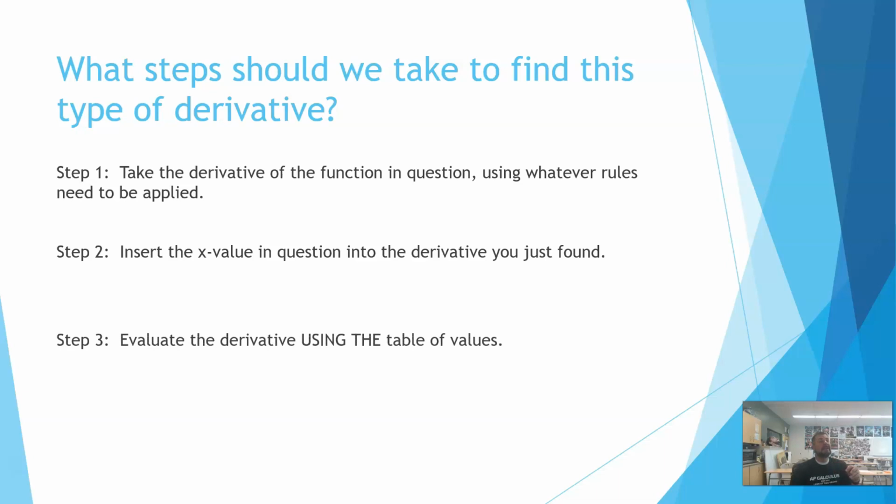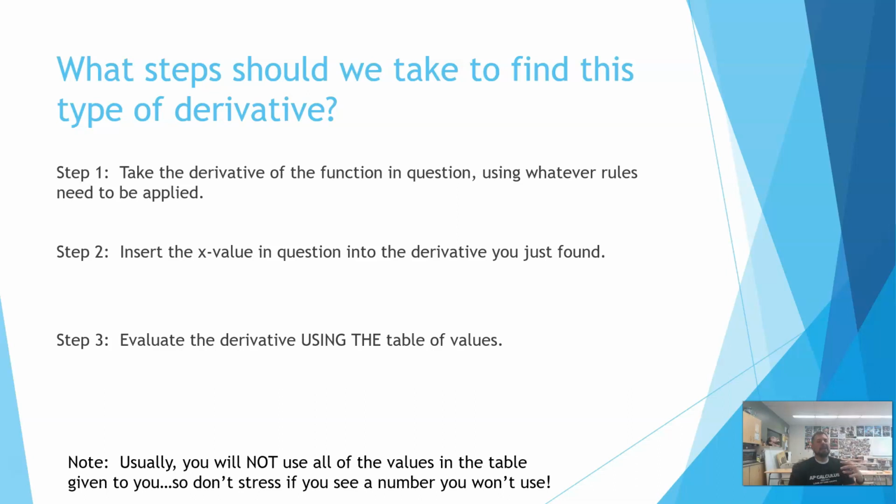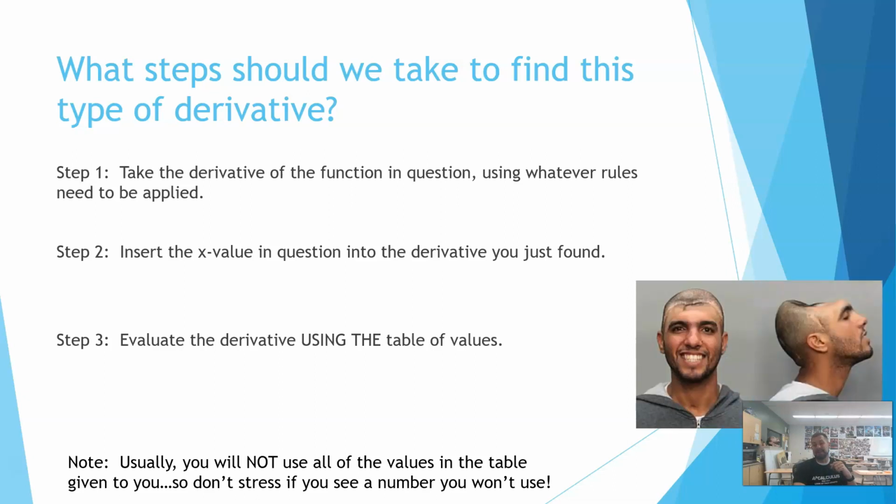Step number 3 is we're going to evaluate the derivative using the table of values. We've got to use the table of values to find out what each of those are. And they'll always be set up so that you can do that. A lot of times on these tables, you'll see a bunch of values that you never used. Usually on the AP exam, or in calculus problems in general, you're not given a piece of information that you don't need. But on these tables, there are certain values that exist, not to throw you off necessarily, but to make sure you understand what it is that you're doing in the problem.